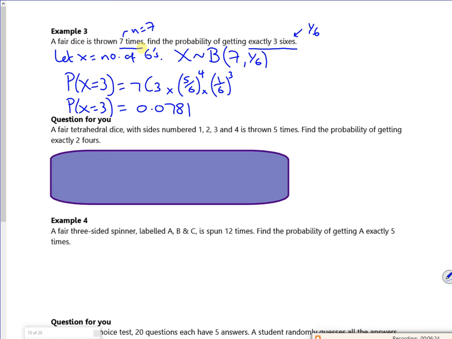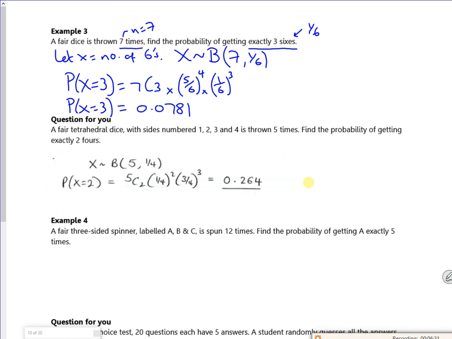And there's one for you. Now when they've done this one, they've written the success and the failure the other way around, but it doesn't really matter. So we've got a fair tetrahedral dice thrown five times. So n is five. Success is a quarter. Exactly two fours. So it's 5C2. I'm getting two fours out of the five trials. There's my two fours. That's my success. That's my failure. I wrote it the other way around. That's my failure first. That's my success. Because that follows the binomial expansion formula. Whereas that, it's like three times four is four times three.